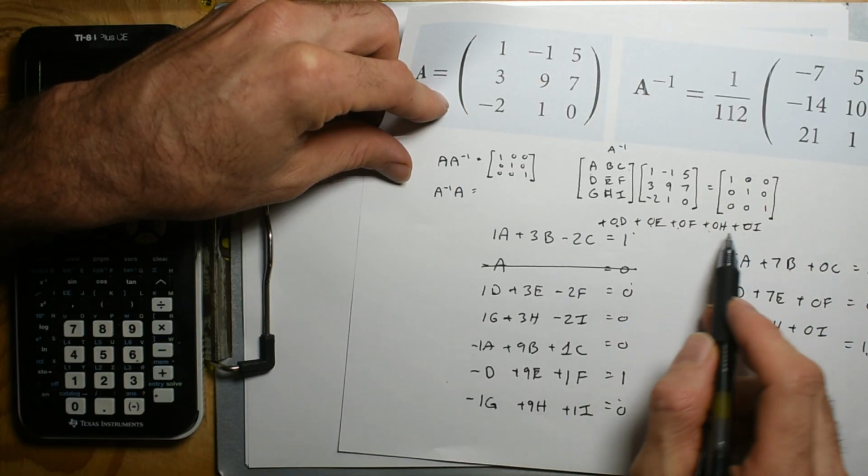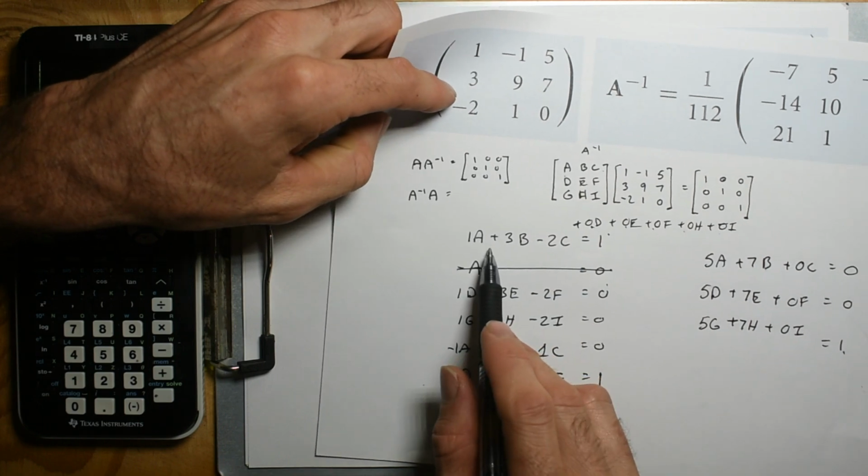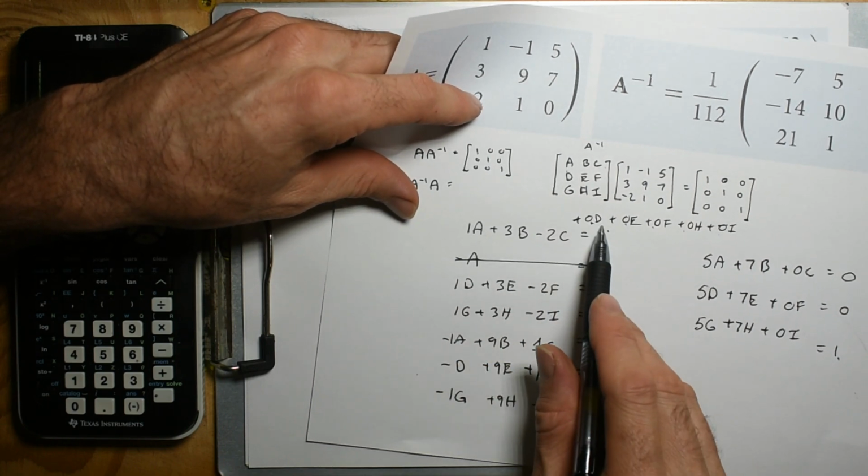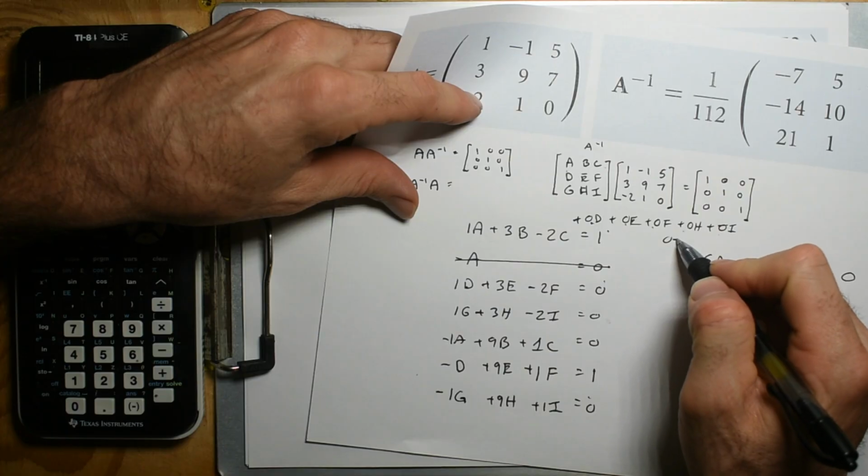1, 2, 3, 4, 5. Why am I missing letters? You know what I mean? I don't do the alphabet very much. A, B, C, D, E, F, G plus 0G.